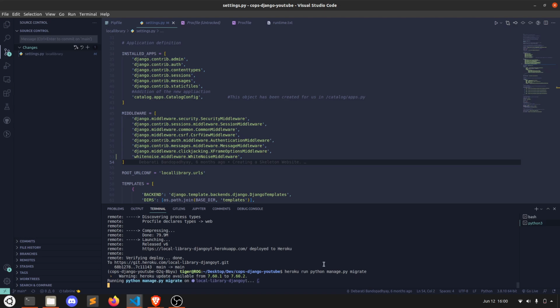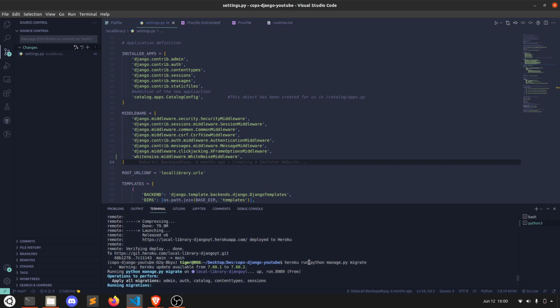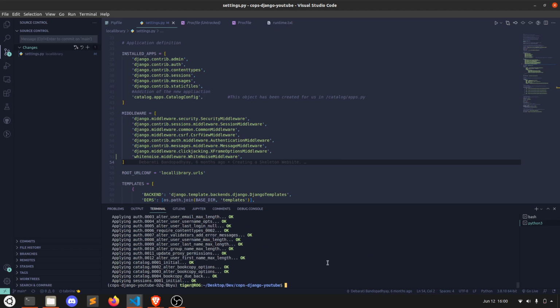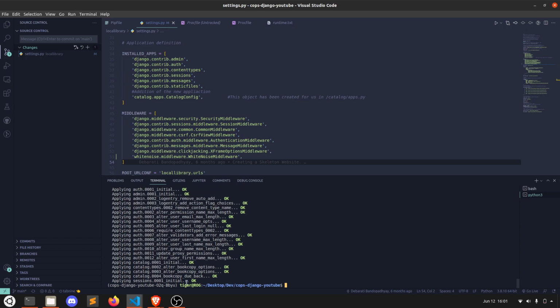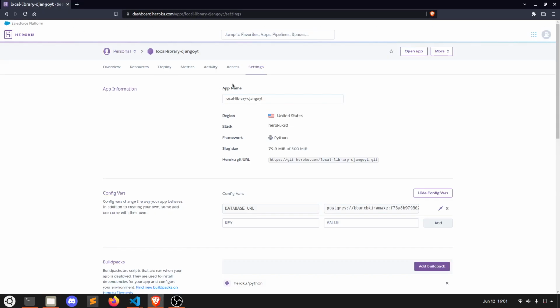To run commands for your project directly on Heroku, you just need to use the heroku run command, and then the command that you would use for your project, and you will be able to run that command on Heroku. Now let's access our project. We were given a URL, so this is the URL, but you may directly access the project through your app on Heroku and click on Open app.